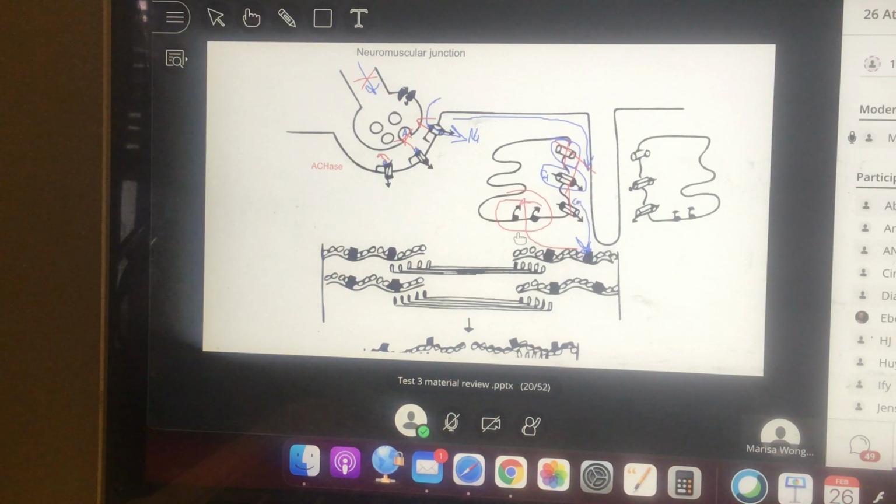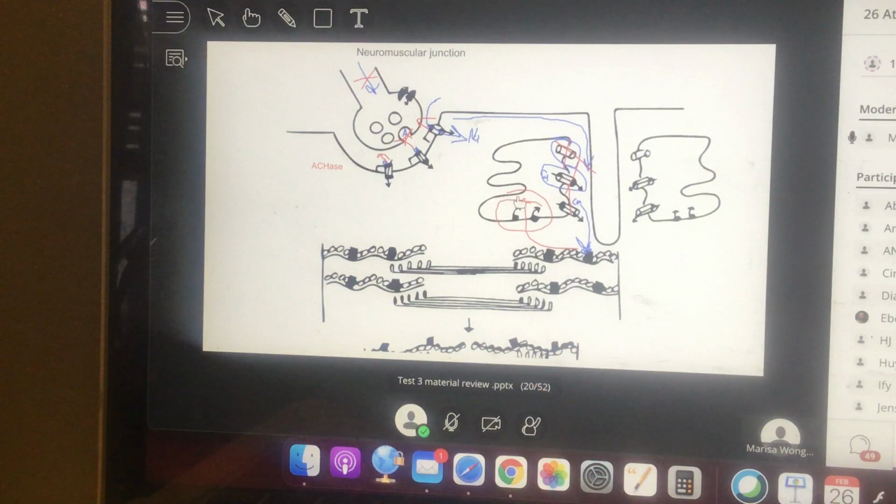Okay? Because the contraction doesn't actually stop until the calcium unbinds from the troponin. As long as calcium's bound to the troponin, myosin is going to be binding to the actin, because the troponin is pulling the tropomyosin off of those binding sites. It's holding them back so that the binding sites are exposed and myosin can grab onto the actin. So until the calcium actually gets removed from the troponin by the action of these pumps in the sarcoplasmic reticulum, the muscle contraction is actually going to continue.